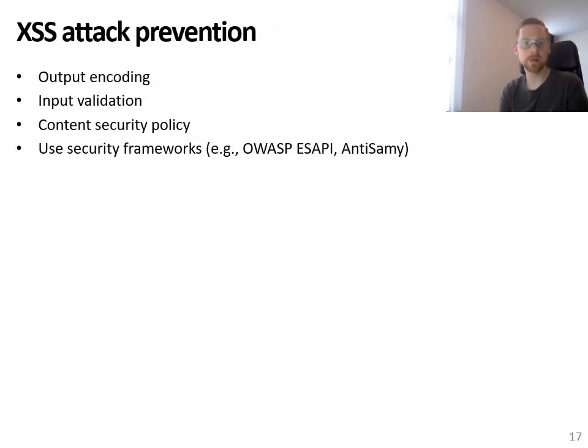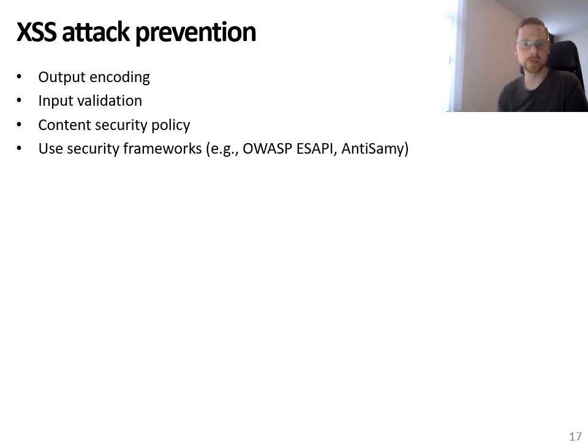So how can we prevent XSS attacks? Well, there are different methods. For example, a web application can encode the output so that if the output contains JavaScript, it will not actually be executed on the receiver's web browser. Also, the input can be validated to ensure that when a user enters a comment or posts a forum post, no JavaScript code is present within this text.